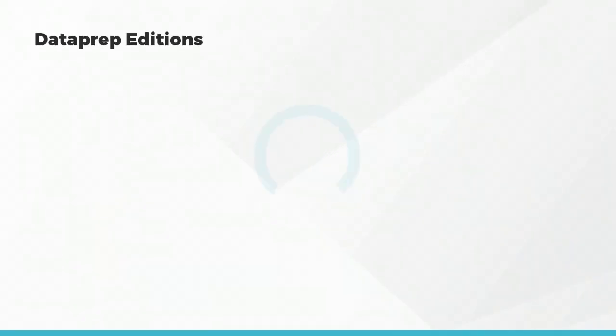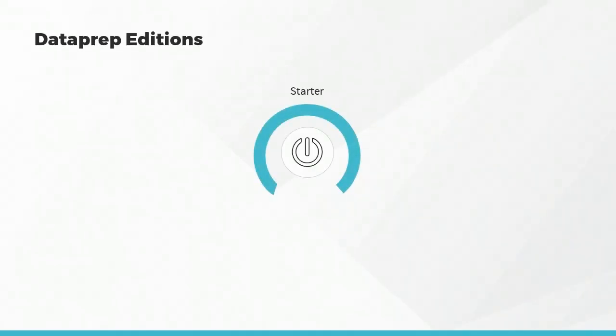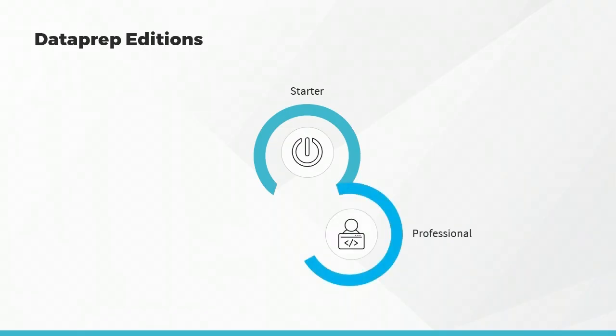Now, Dataprep exists in 3 editions. We'll have Starter, which is best for ad hoc data preparation to solve complex data problems very quickly, and up to 60 automated workflows are enabled. We'll have Professional. This is best to create, automate, and monitor data pipelines for your mission critical business analytics, so it's not for ad hoc data, and it has up to 3,000 automated workflows.